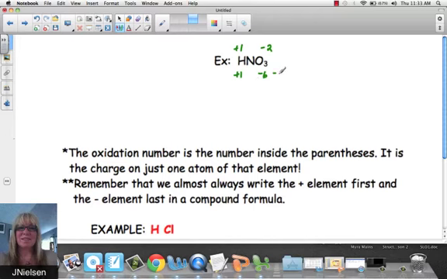So if the whole thing has to equal 0, and I have a -6 and a +1, then nitrogen must be +5. Now when you look at nitrogen, it's got a whole lot of charges. It could be -2, +3, -3. Okay, so you have to figure out the charge of the nitrogen mathematically. You can't just go to the chart and pick the one you see. We assign oxidation numbers to the elements that only have 1 charge, like oxygen and hydrogen, and then we figure out the third one mathematically so that the net charge on the compound is going to be equal to 0.